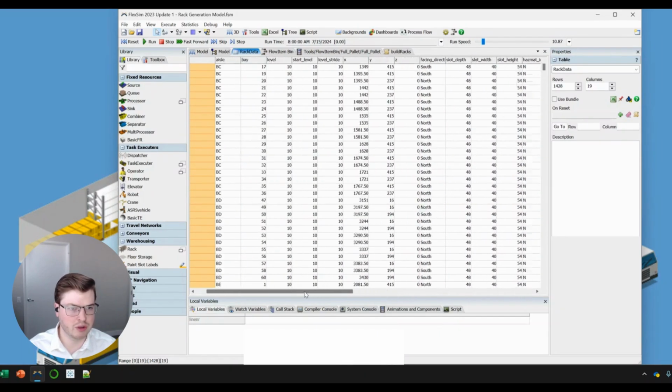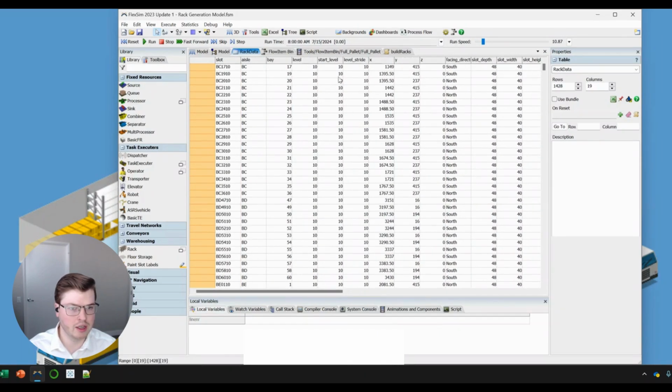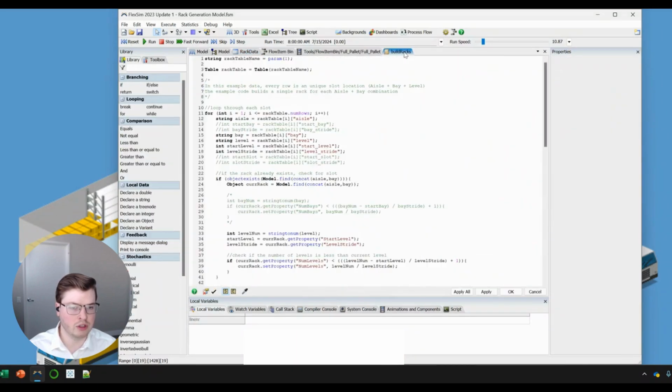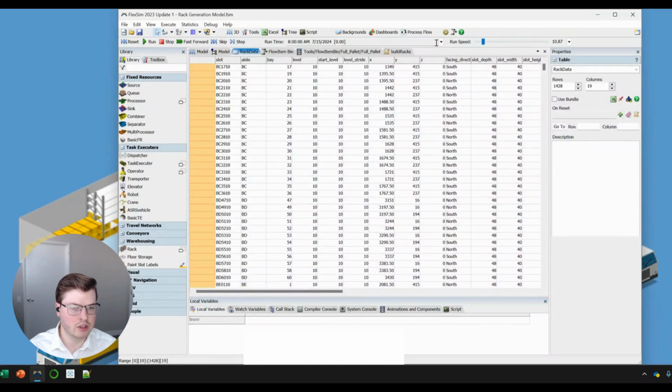So this is some example data, and using that, I've written some code, which I'll link in this video. And what it does is it takes a global table of data like this to build out racks automatically.